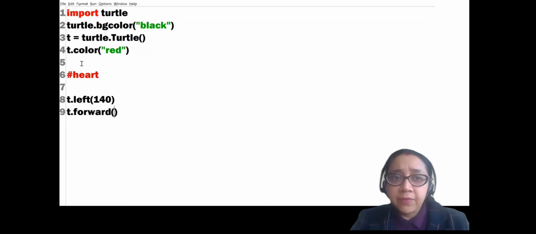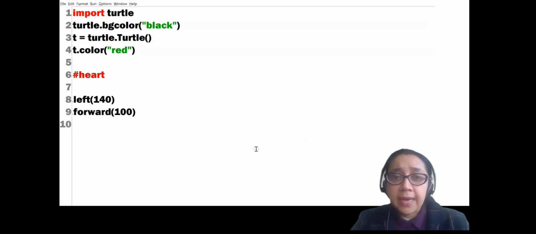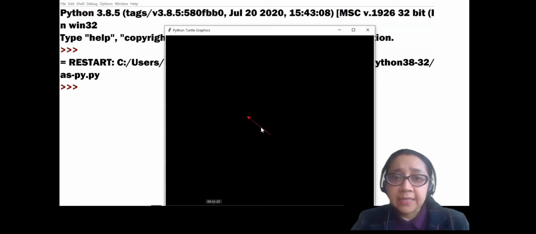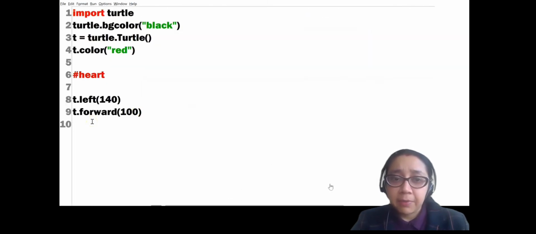Now after this, we can check the two lines of code by the run function. So I will just run module and I will click OK. And here I will see that yes, I have started with the first part of the heart. Now coming to the second part of the heart. The second part of the heart, if you remember, is a part of a circle.